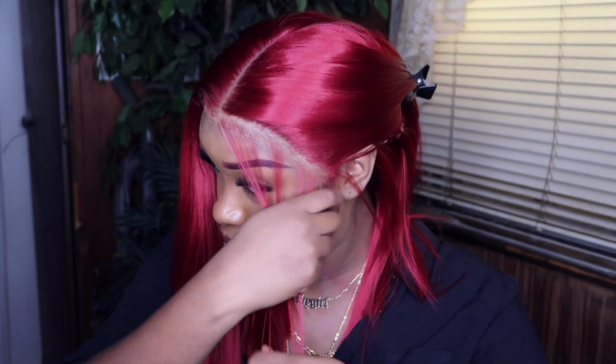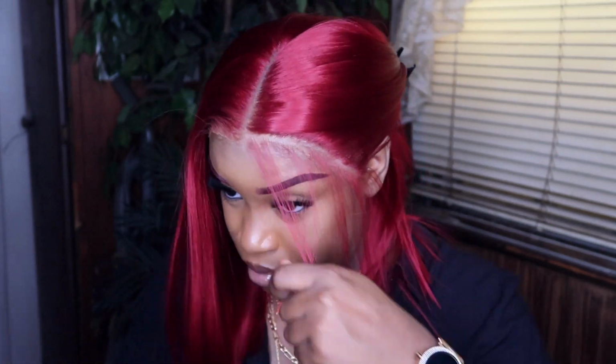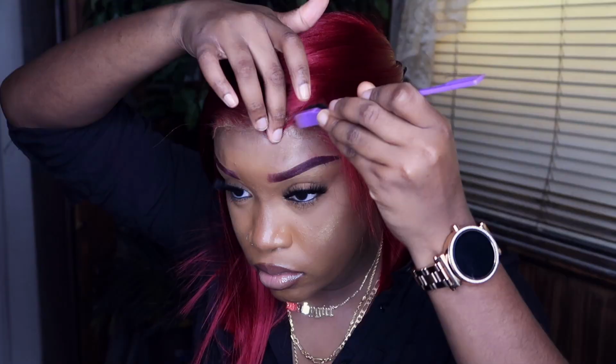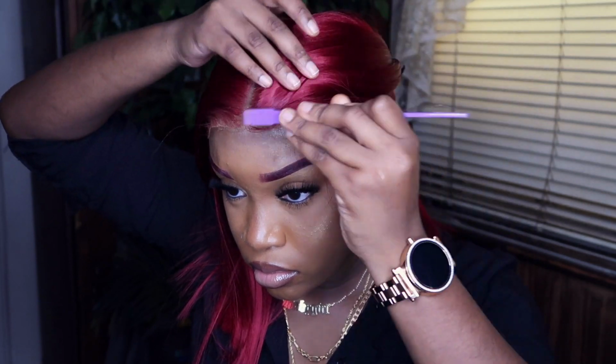Like, they are not coming to play. And I love it. I love about synthetic units, they're already styled, and it saves so much time. Like virgin hair, it is a lot of work. It's really a lot of work, but these units are already styled and you can just put your little flavor on it and go. I just love the convenience of them, period.